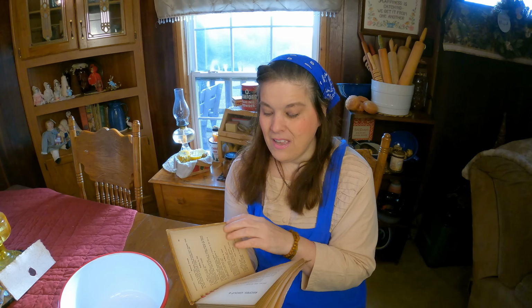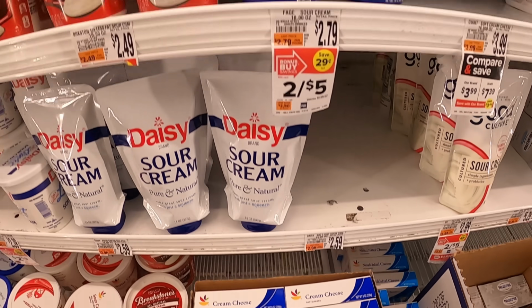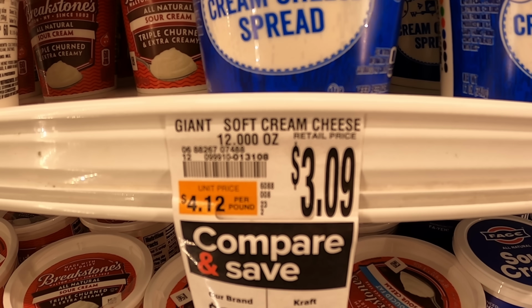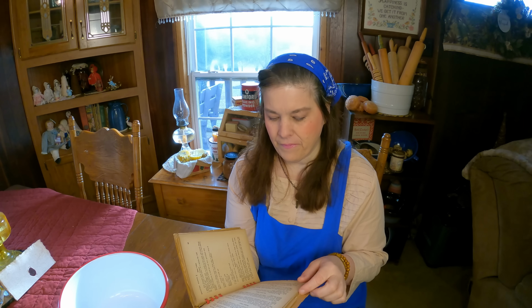Buy all of your items, but buy really, really small. And learn ways to stretch it. It is so easy and simple. Sour cream, you can also put some dry milk powder to it and add a little bit of water. You will not believe how good that is in casseroles or if you're using it in cooking and baking. I am going to be showing you coming up real soon how we can make our own margarine that's not so full of chemicals like the store-bought.